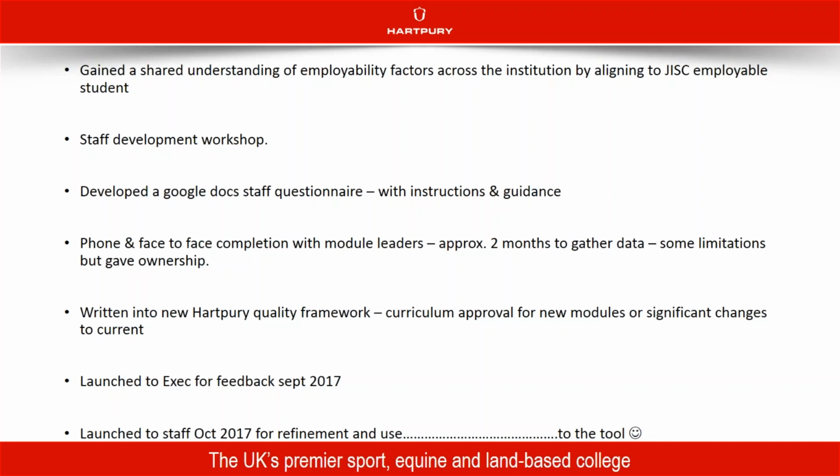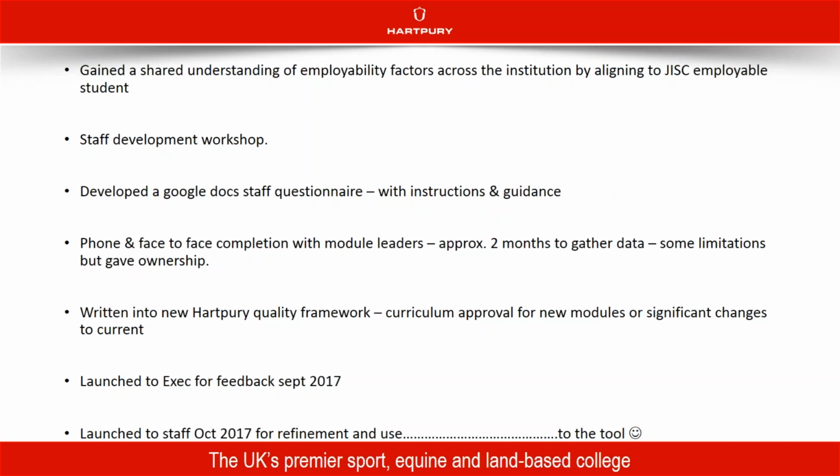It is also written into our curriculum approval and quality framework process. So when new curricula is developed, the mapping process is expected as part of that approval process, and that will be for any new modules, programs, or major changes to assessment within modules.